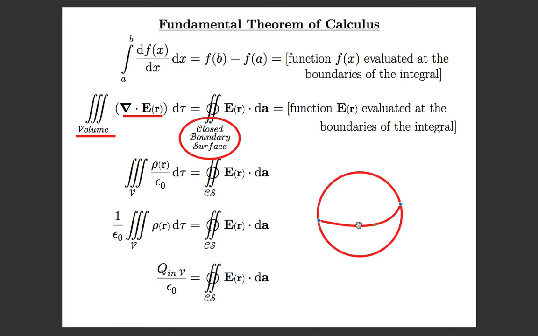And it has a volume, if it's a sphere, of 4/3 pi r cubed. And so any point within that volume would show up in this integral over here. But the outer surface has an area of 4 pi r squared, and that outer surface is what we'd be integrating over on this right-hand side. And we have the circle in the integral to indicate that it's a closed surface.